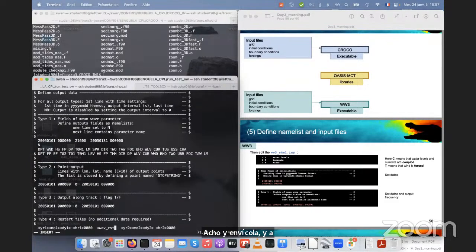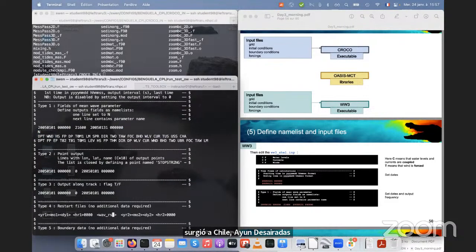Here is for restart. So if I want to do a run for the next 30 days, I should decide to have a restart. So I will just decide to have a restart at the end of my simulation.